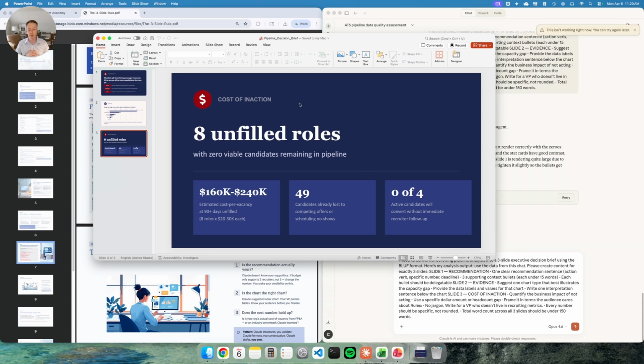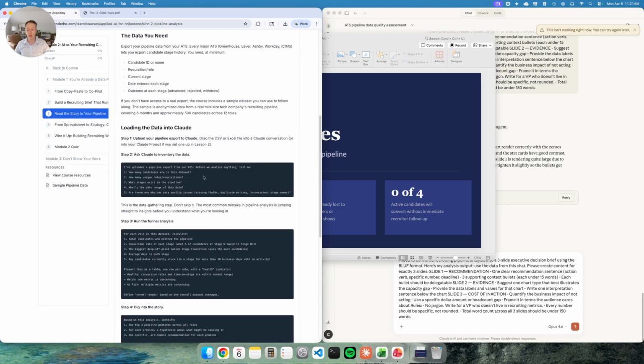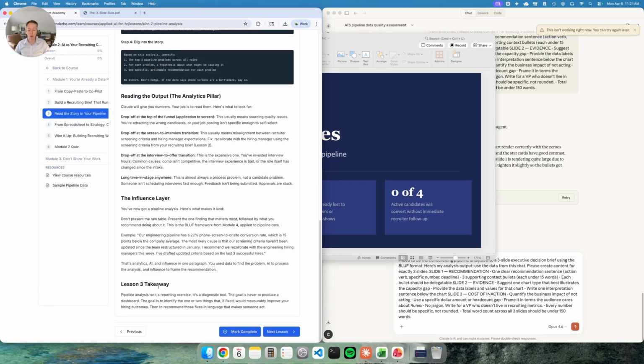But this is the full module, so hopefully this was helpful. Next, we're going to go into lesson 3, where we're going to look at how we use this data and build on it to diagnose what's happening in the pipeline, do more flow analysis, and get a little bit deeper into how to fix things. So if you think this is surface level, what's happening in our pipeline, how can we solve the problem, we're then going to go deeper and really get into the weeds and fix the problem at the root cause, so that we're building a better system in the future that's going to stand up to more scrutiny. So we'll see you in the next lesson. Thank you.